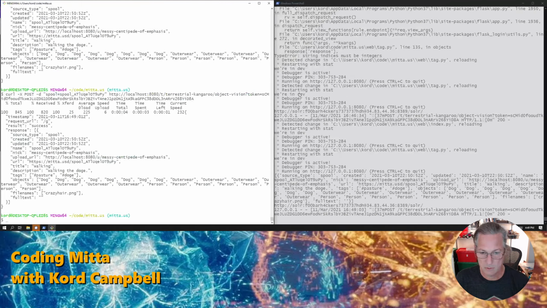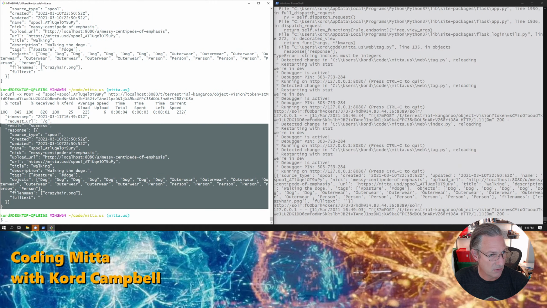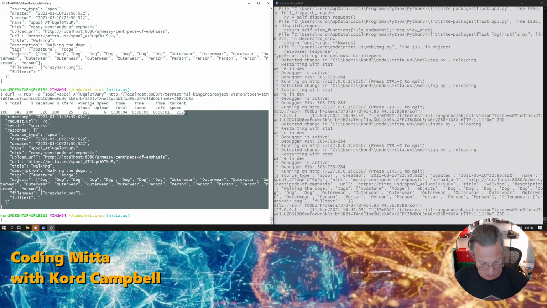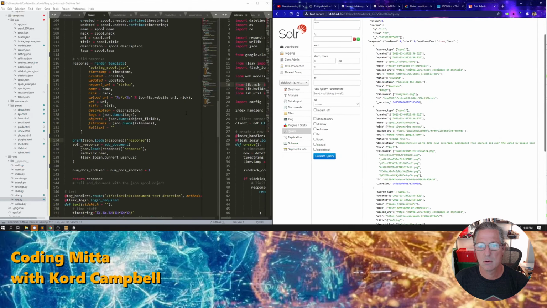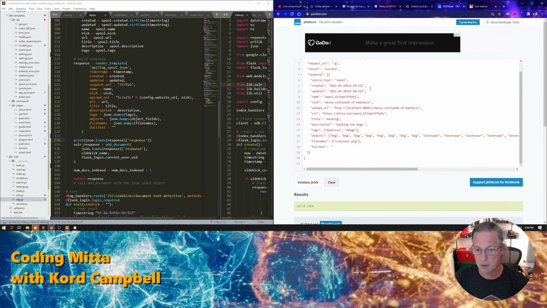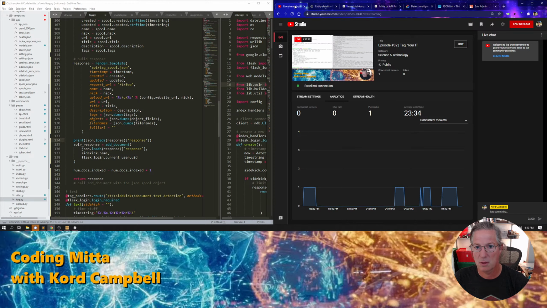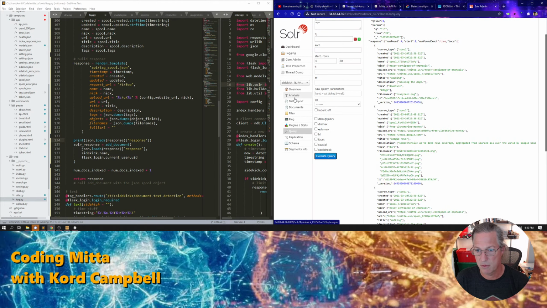Let's see here. Let's look at it. It says tags, objects. Look at over here, objects, dog, dog, dog. Let's make sure this is valid JSON. Now we're probably over time. No, that's valid JSON. Are we over time? No, we got 5 minutes left. That's great. Maybe we can figure this out in 5 minutes.